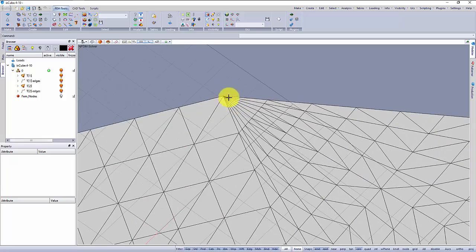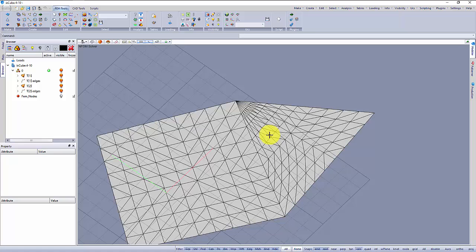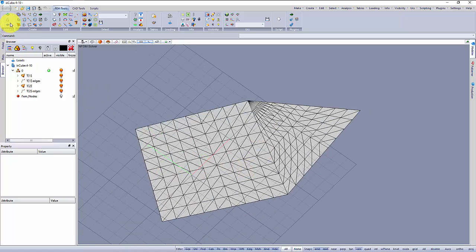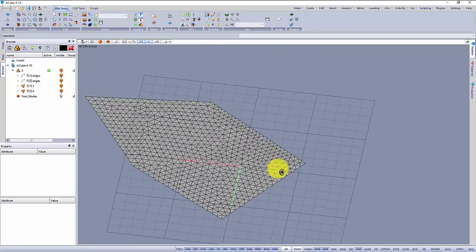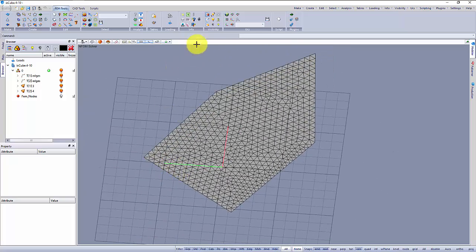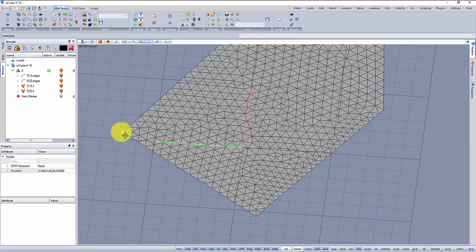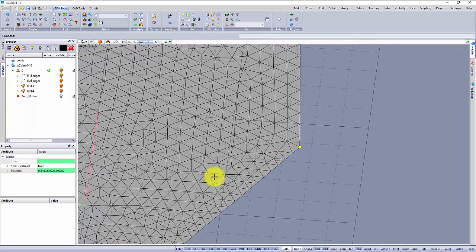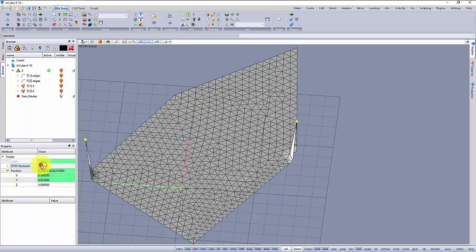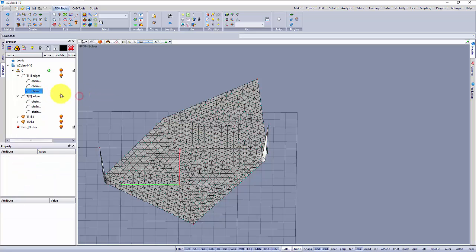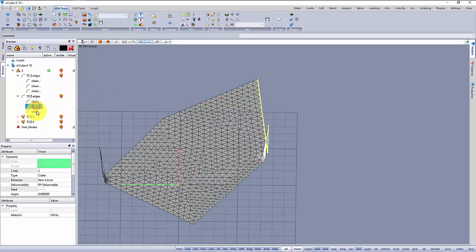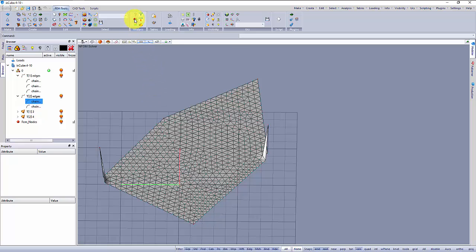Since we have this kink point here, that will generate a concentration of stresses. We can use now the remesh tool using 0.5, 0.5, and we come out with a very, very nice mesh for form finding. If we now change the height of these points to four meters, and we fix them. Okay, maybe we'll delete this chain here. Okay, and we run the form finder.